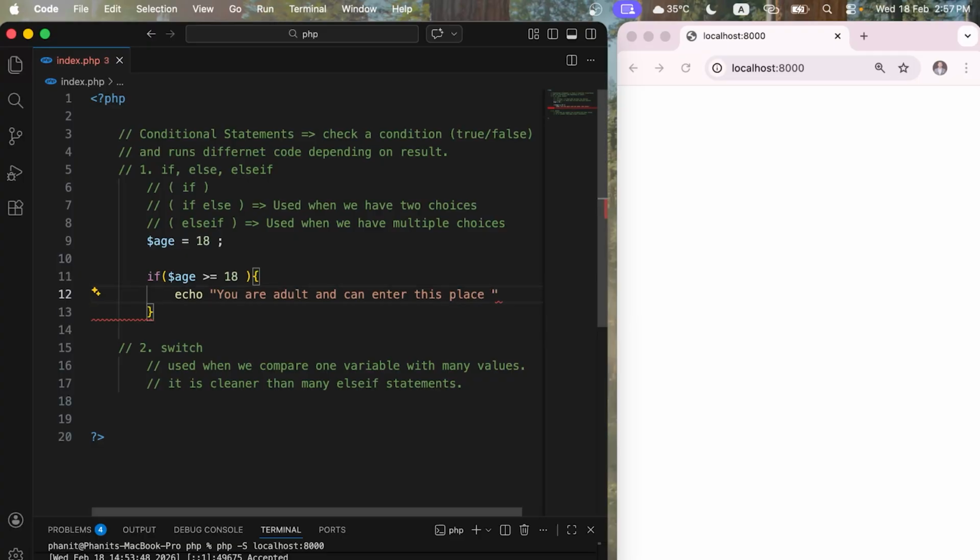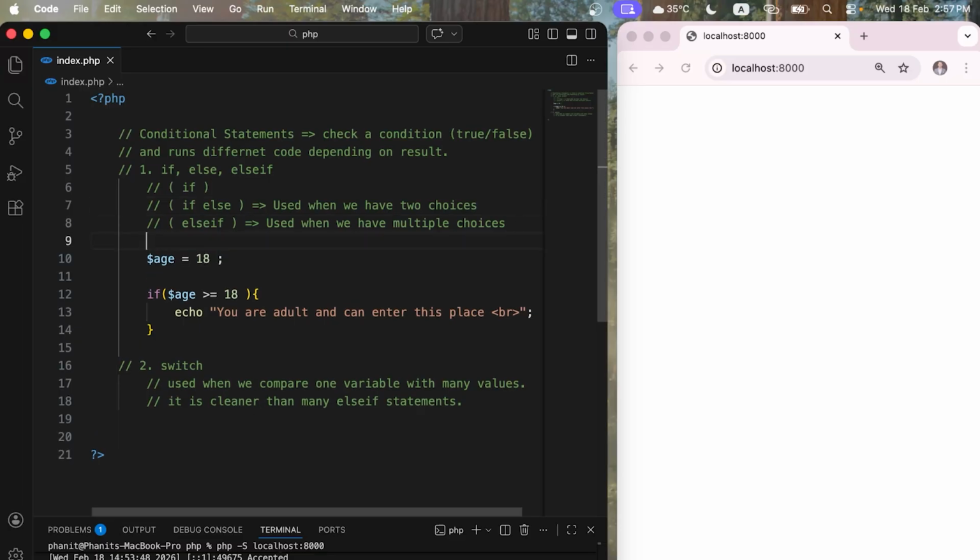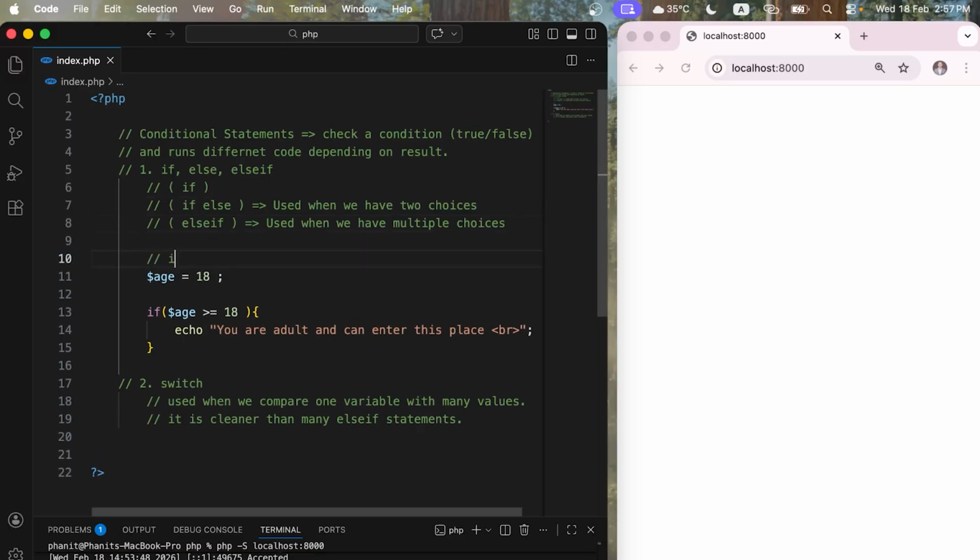Then I'm gonna add BR right here. So this is how I compare with an if statement. I'm gonna show you in a web browser, then I'm gonna refresh.